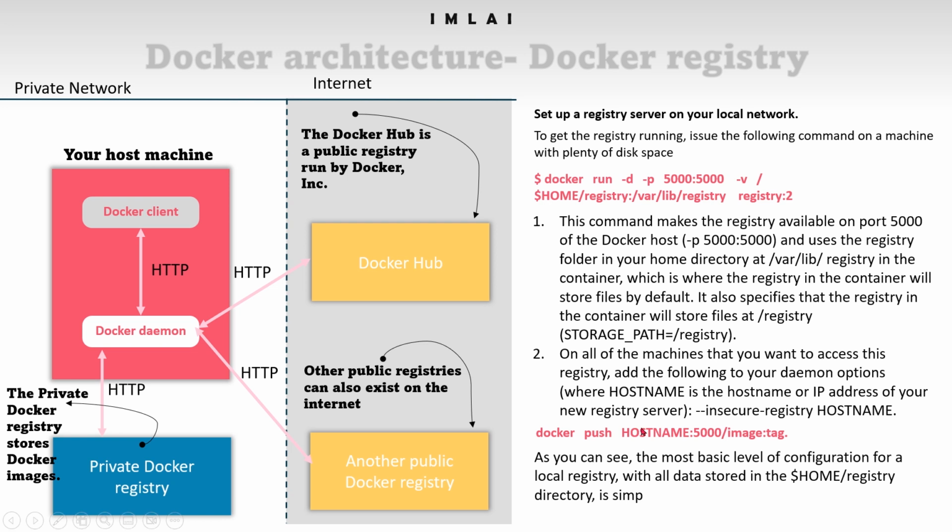And finally, how do you push it? You say simply docker push, the host name mapped with the port, and forward slash image name and tag. That's it. This is very important. If it is in Docker Hub, you have to use the repository name. That's why everywhere for all images I put kubecharan. If it is a private repository inside a virtual machine, then you have to put the host name mapped with the port, because that's where your registry can be accessed.